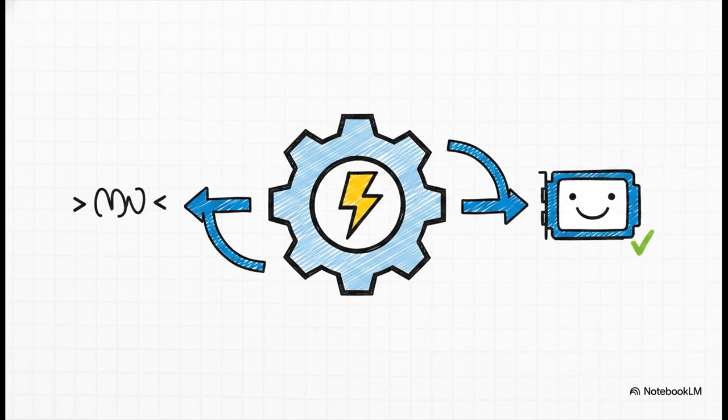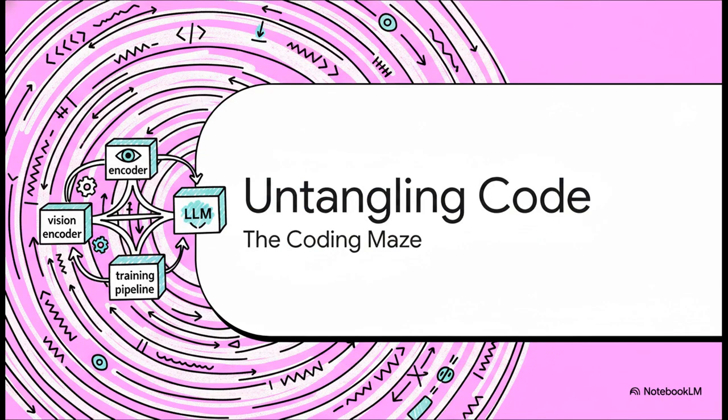The good news is, it looks like the team over at DeepSpeed has been feeling our pain. They've just rolled out two really elegant solutions designed to tackle these exact problems head-on. So first things first, let's see how they're planning to untangle our code. First up, the coding maze.